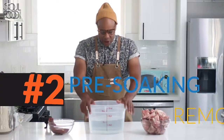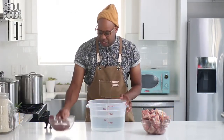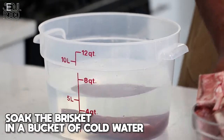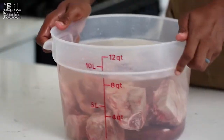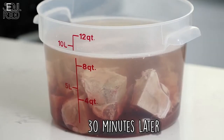All right, so we're gonna start by pre-soaking our bones and our brisket. We're gonna take our brisket and place it in some water, and take all our bones as well and place them in water. We're gonna let this sit here and soak for about 30 minutes. Okay, it's been 30 minutes. Now we're gonna take our bones and rinse them off.